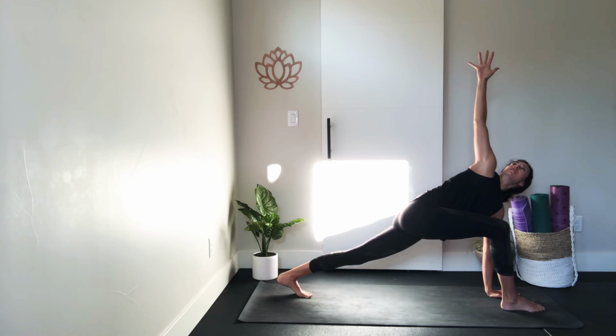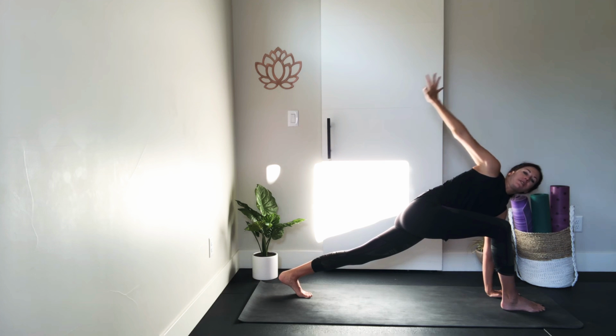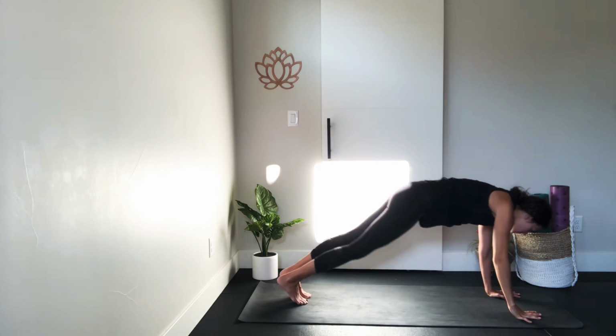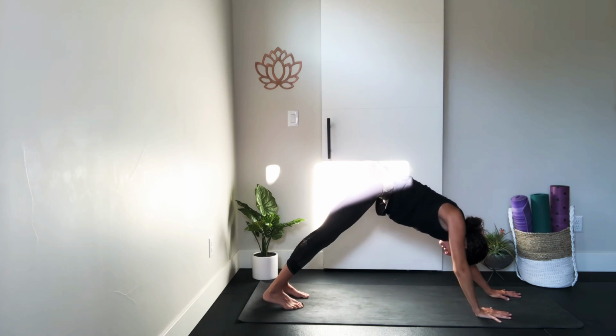Strong through both arms, turning that gaze inside the body. Finding our internal drishti, our inward gaze. And at the end of that third exhale, go ahead and lower both hands all the way to the floor. We'll step this front foot to the back, lifting those hips back and up to our downward dog.